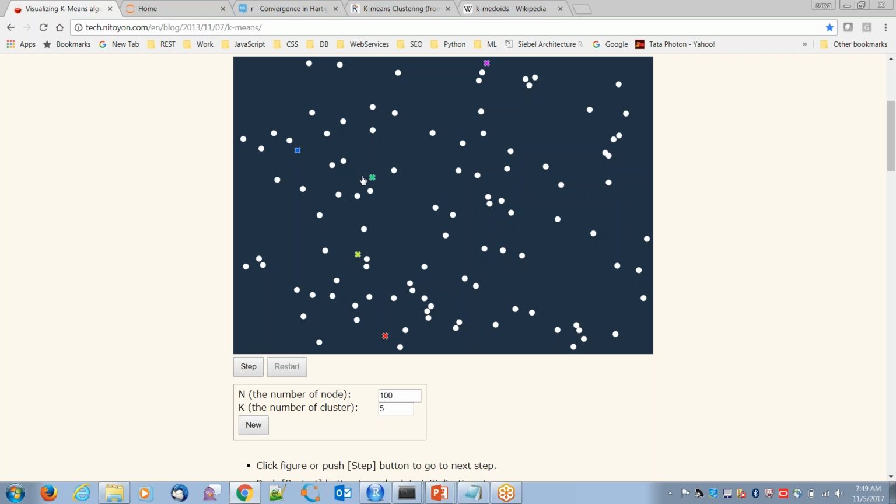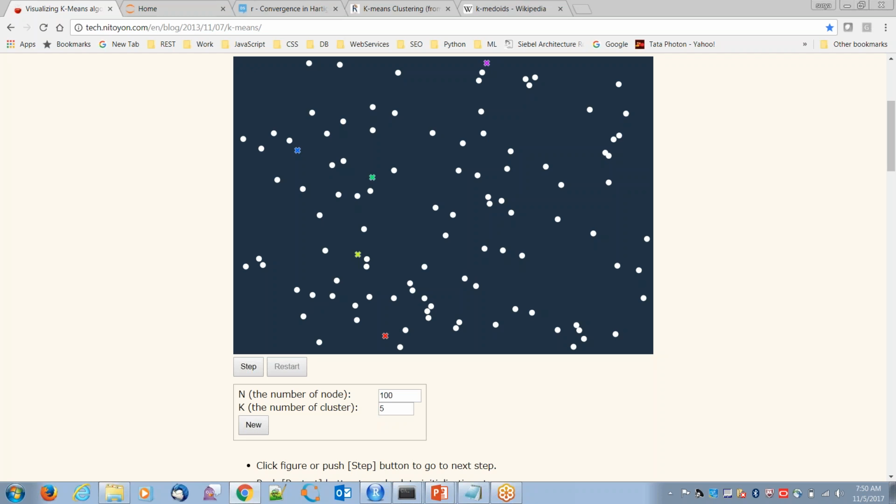centers of the clusters. These points might not ultimately end up as the centers of my 5 clusters, but randomly 5 points are chosen. If k equals 7, then 7 points will be chosen randomly initially. Here I have given k equals 5, which means 5 data points are randomly chosen to be the centroid. Centroid is nothing but the center of the clusters. So 5 data points are chosen randomly as the centers of those 5 clusters.